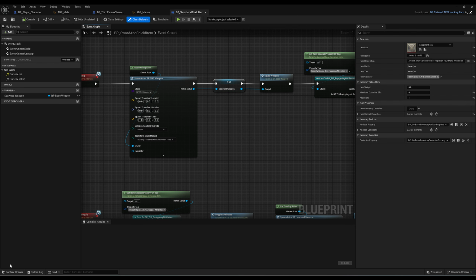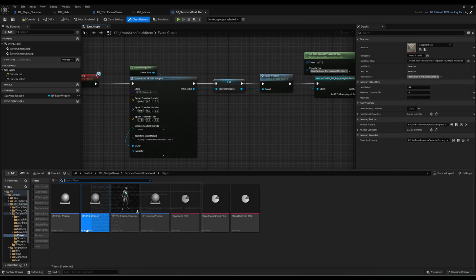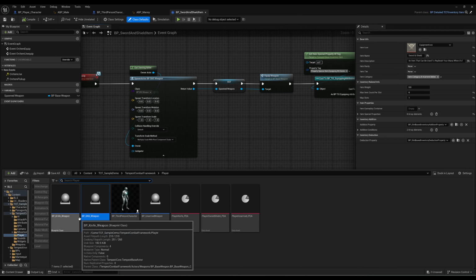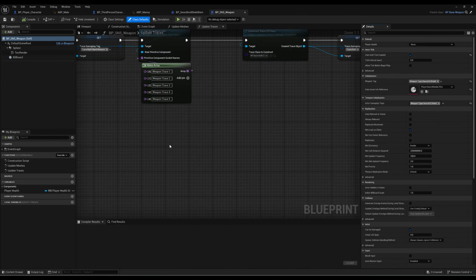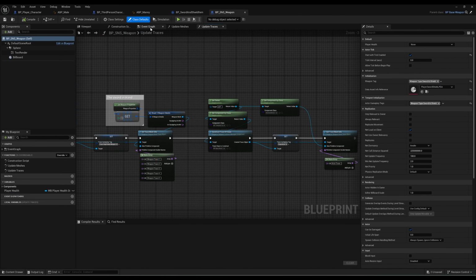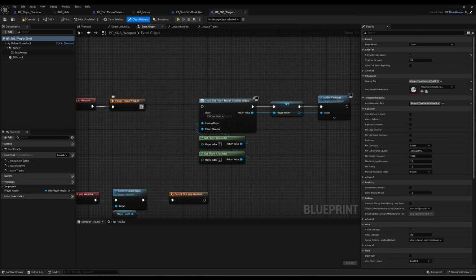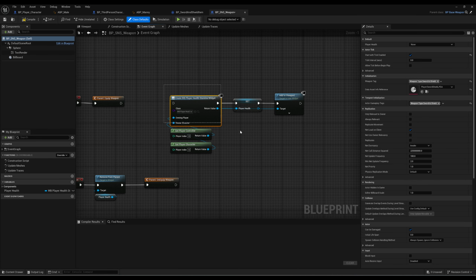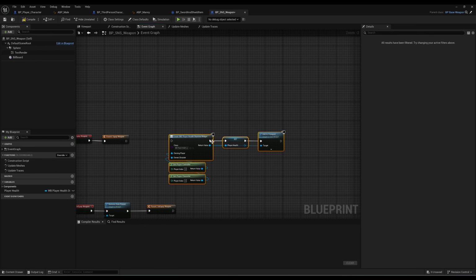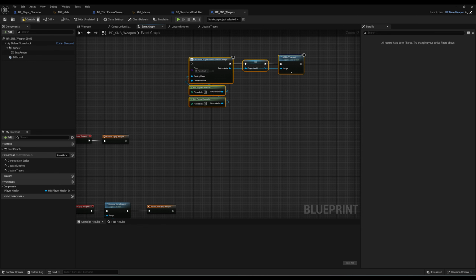So we just have to disconnect that. Like I said, if you're just restarting with Tempest combat, it'll only be these three weapons. So all you need to do is go into this weapon on the event graph and just disconnect that. That is just there to bring up your health HUD.